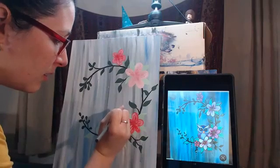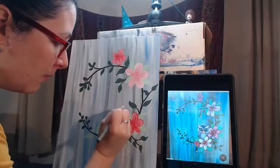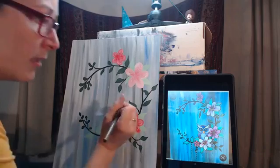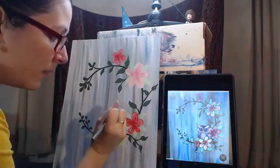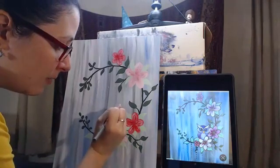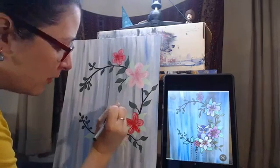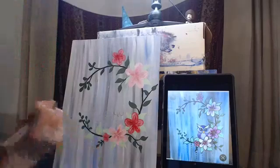Okay, let's do it. I'm going to draw a little upside down teardrop to give me my center point where I want him to live. And then, okay, I'm going to do the same thing on the other side as best as I possibly can. And yes, I hold my pencil weird, so if anyone's looking at that, it's not going to change. It's almost 40 years, so that's what's happening.